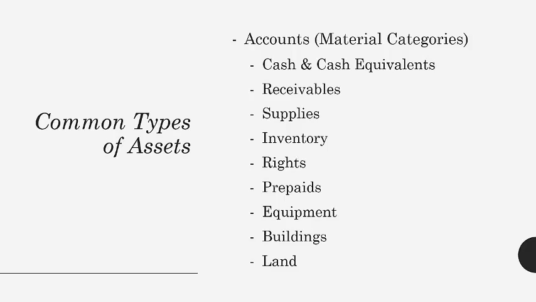The most common types of assets are listed here on the screen: cash and cash equivalents — cash equivalents are like shares in money market accounts; investments; receivables — the most generic category is accounts receivable, which are payments the entity expects to collect on, but there are more specific kinds like grants, donations, and taxes; supplies, which are resources consumed in the delivery of services; inventory, which are resources sold or delivered to customers; rights, which may include property rights, water rights, and copyrights; prepaid accounts, which are advanced payments for services or goods not yet provided; and equipment, buildings, and land.